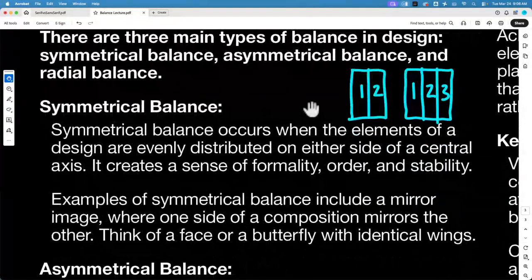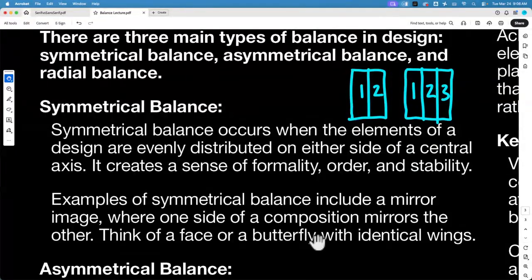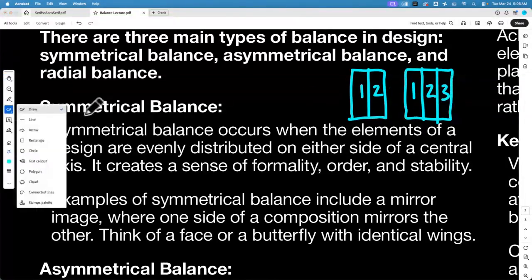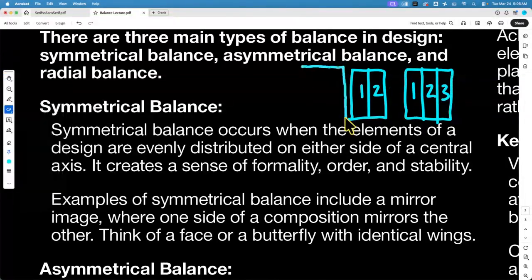Think of a face or a butterfly, identical. If it's on one side, it's on the other. If we have one matching, we have another matching. And this is the simplest way to think about it, though it can be pushed. This is very symmetrical as well. You can even do it like this, and that's symmetrical.